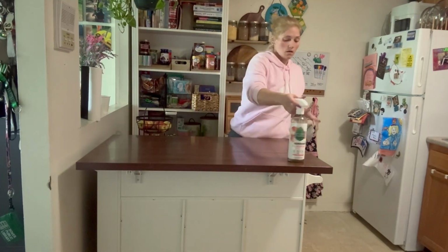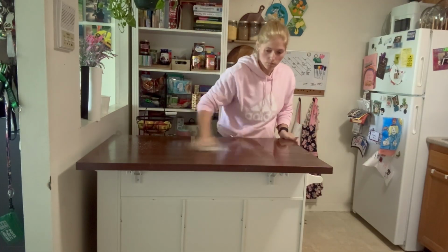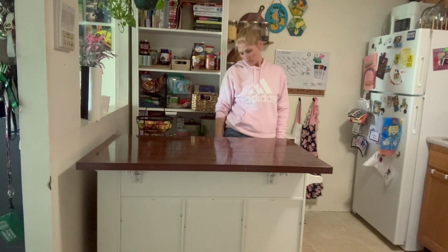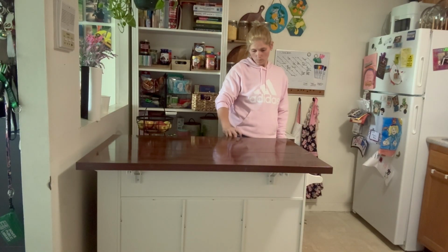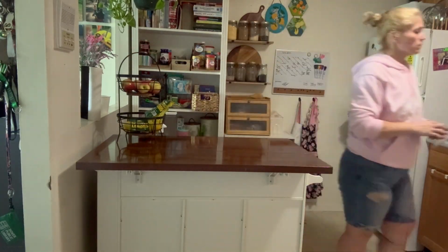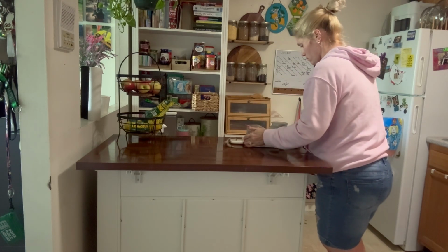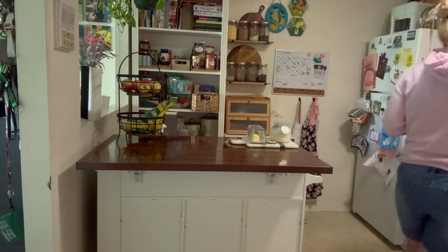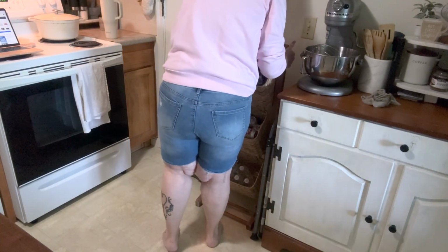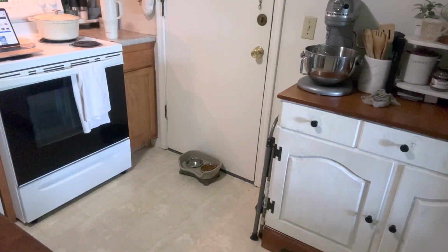I will say too, there is a round cutting board that is on one of my shelves next to the pantry. It ended up falling and it broke, and I was really sad about it because the brand that made it doesn't make those anymore. I'll have to go on Amazon and find something similar, because I really liked that cutting board. It was a gift from my husband, but Hearth and Hand doesn't make those round cutting boards anymore. It's okay. I'm not hurt by it. It's all good. It's just a materialistic item. I would be more hurt if something happened to my children.